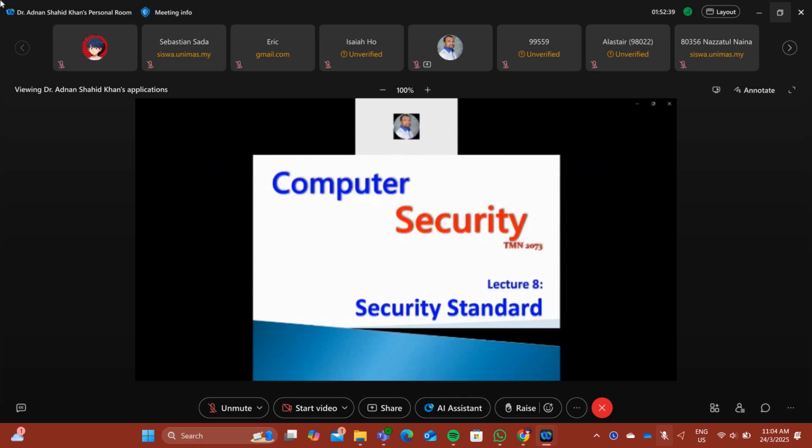Like in our crypto system, there is applied crypto. For access control or authentication, if you see your seniors' slides, those are very basic. So I have to upgrade the slides. It's not a modification, it's an upgrade. That's why I added multi-factor authentication instead of authentication, authorization, and identification. So I just upgraded a small section.